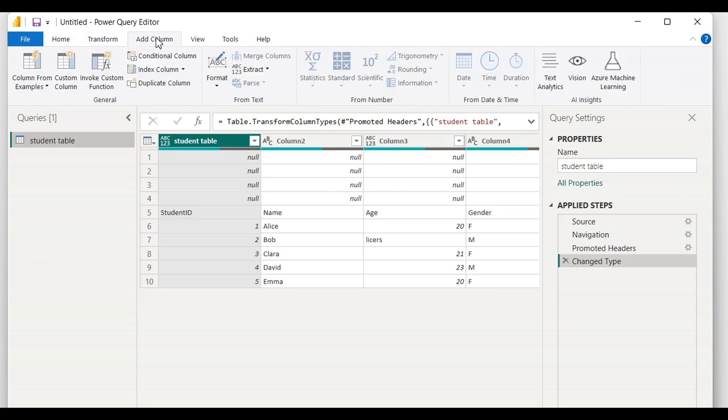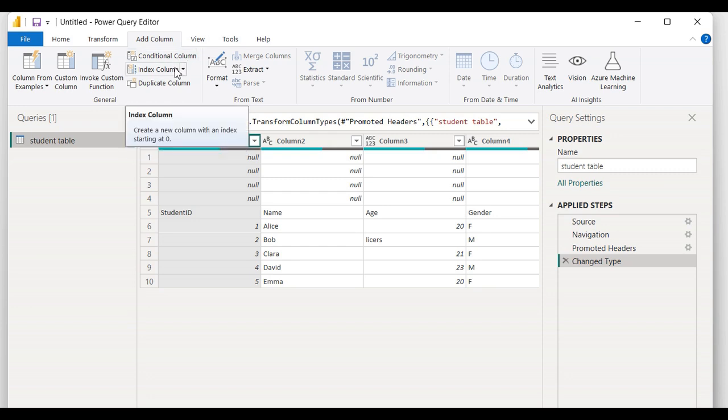One more tab is Add Column. Use it to create new columns based on logic. For example, Custom column creates a new column using formulas. Conditional Column is based on conditions like if logic.